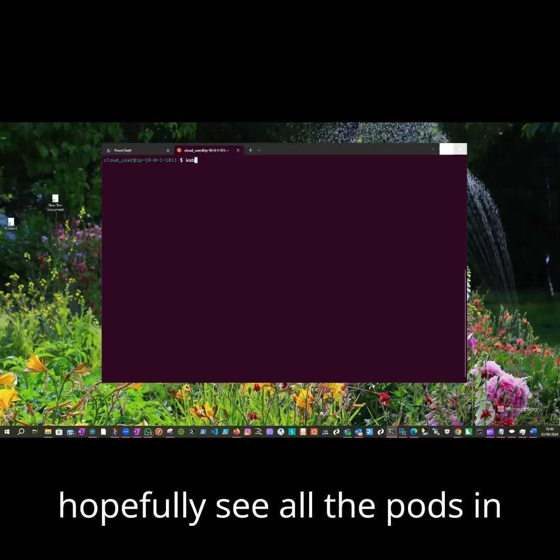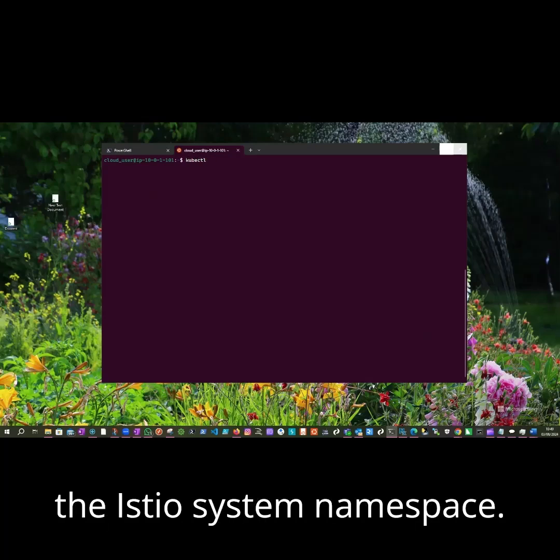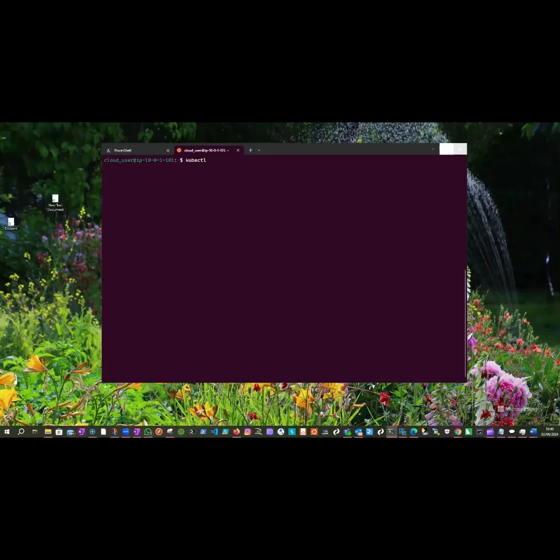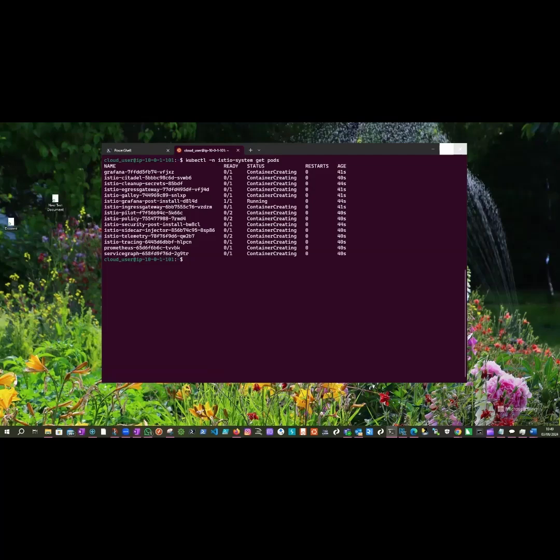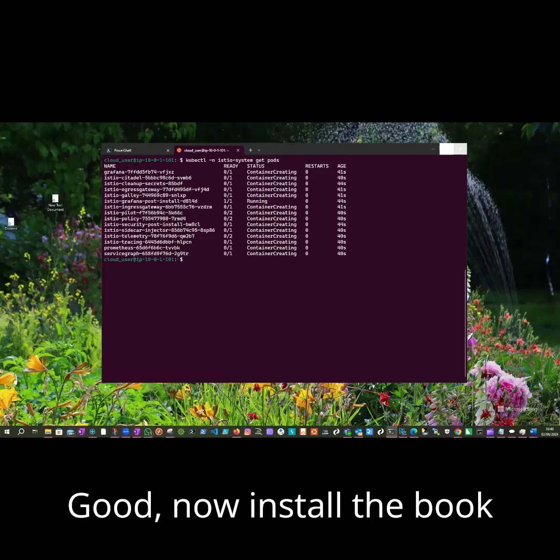We will, hopefully, see all the pods in the Istio system namespace. Good.